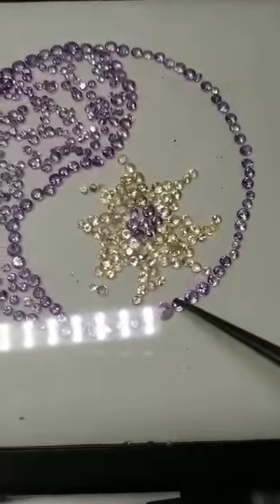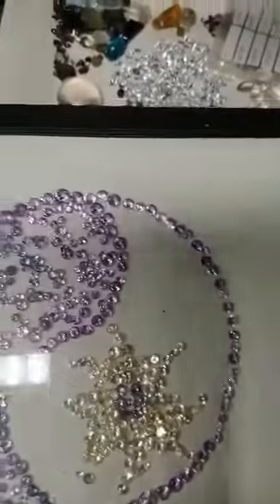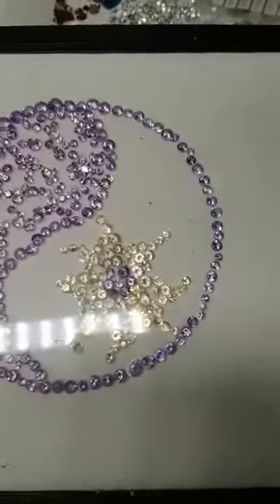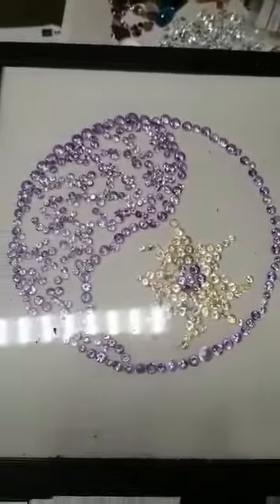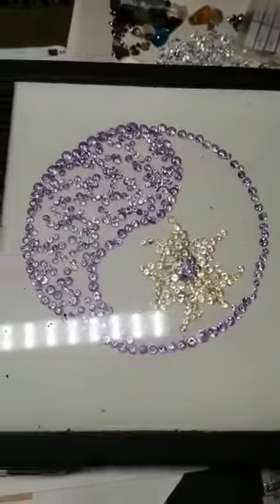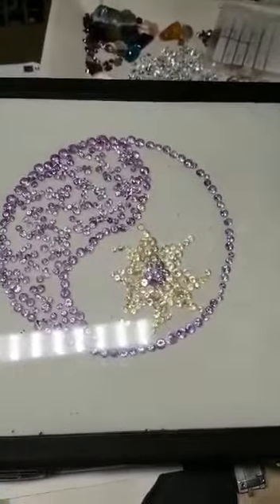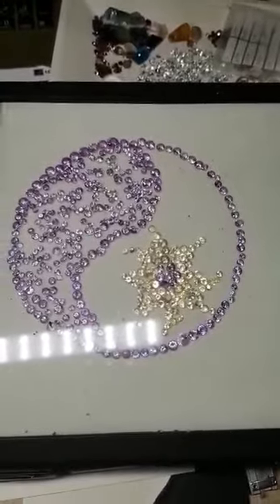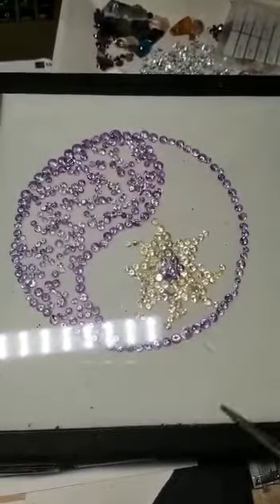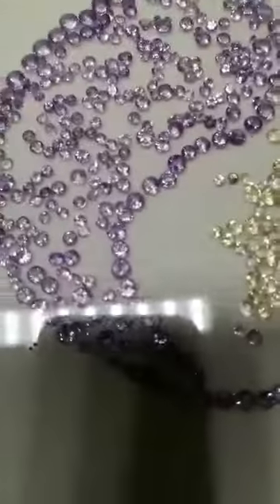This is amethyst, this is citrine — this is a collection of round cut stones below one carat, averaging one carat per lot. If you buy this whole lot you can make some designs out of it as you like, or you can sell them individually. It's better to buy something like this as a lot with some citrine so that you can do some design work or use your imagination.